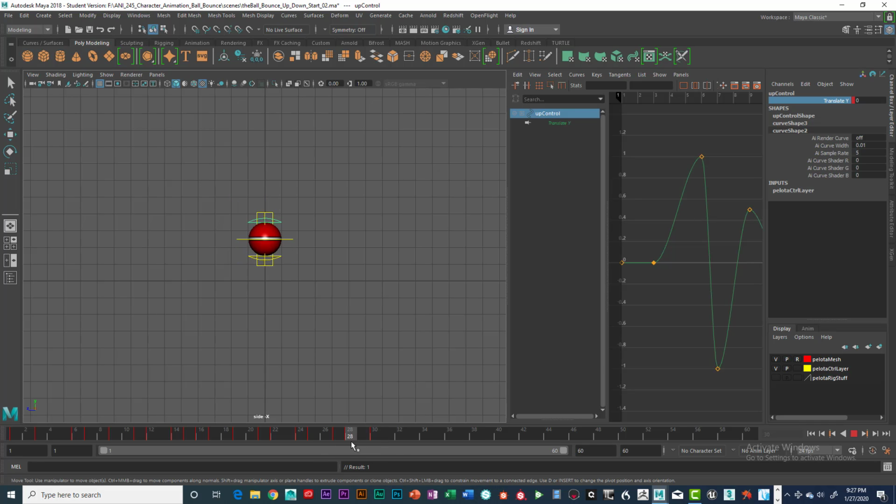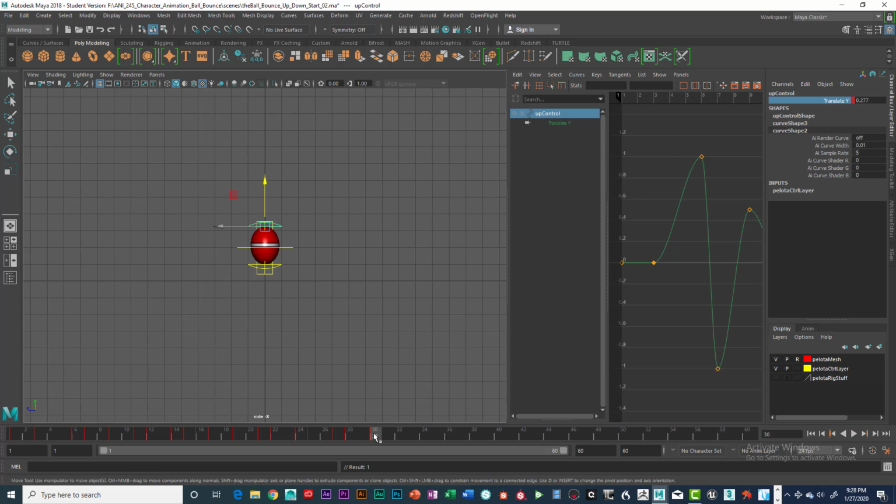Okay. So it gets harder to squash and stretch when it's bouncing. Okay. And when it's just a little bit off the ground. Okay, we still got to show it though. And you got to be careful with that too, because we don't want it to back up. So when you see it squash, you got to be careful, so we're going up and we see it come down a little bit even though it's apex again. We got to be careful with that. So if it looks kind of weird, then we've got to be careful. So we're going to leave it the way it is. We can make changes to it later.